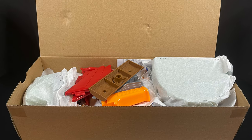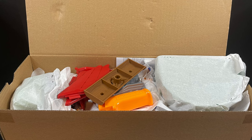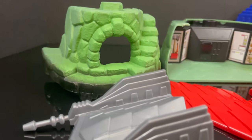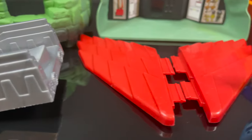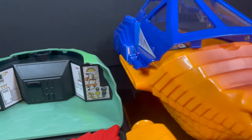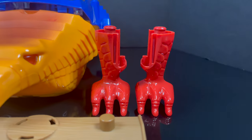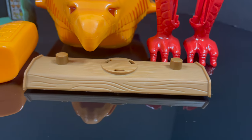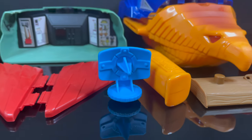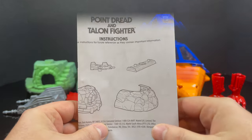Just before we get started — you open up this shoebox, there's a little flap, and there are just parts thrown in there. Some of them are wrapped in a little wrapping paper kind of deal, but once you have everything, there are quite a few pieces. We'll just kind of slowly go through them. You wanna make sure you have them all, or else you're gonna have one funny-looking Point Dread. But I really like how everything is very much a toy — it looks cool, but it still keeps in line with the Masters of the Universe. Flat color plastic, always fun.